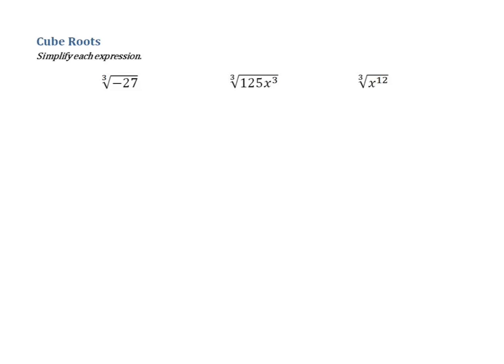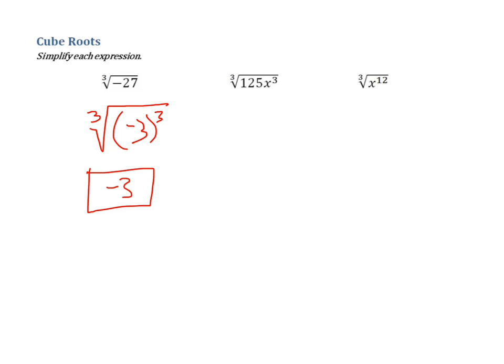A cube root asks the question, what number cubed gives us negative 27? Now we can't take the square root of a negative number, but we can take the cube root of a negative number, because negative 3 cubed is negative 27. And so the cube root cancels out this exponent here. So we have negative 3. And yes, a cube root can be negative because negative 3 cubed is negative 27.